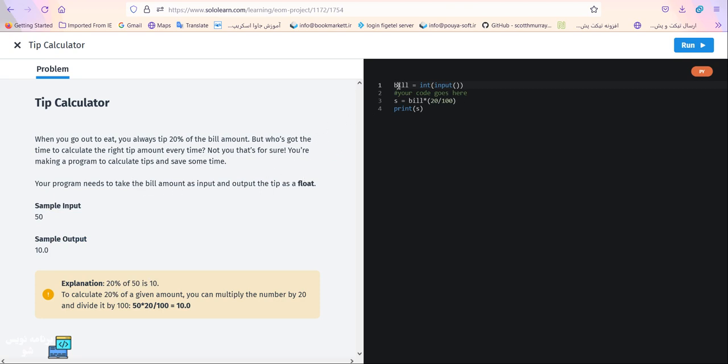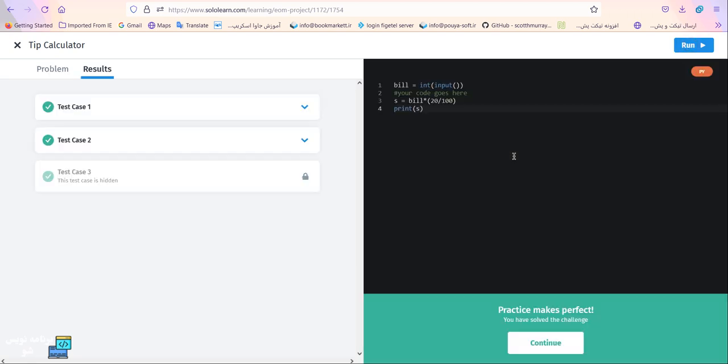So we should get the bill amount as input like this, and save this number in a variable. So we have input and integer, input and save to bill. Now we should calculate the 20% tip for this bill. We just need to multiply this bill by 20% and save the result in S and just print S. Okay, so let's try this.